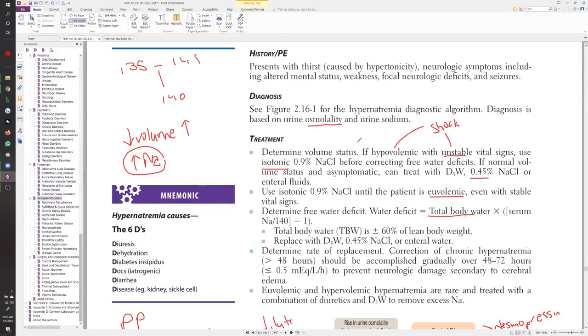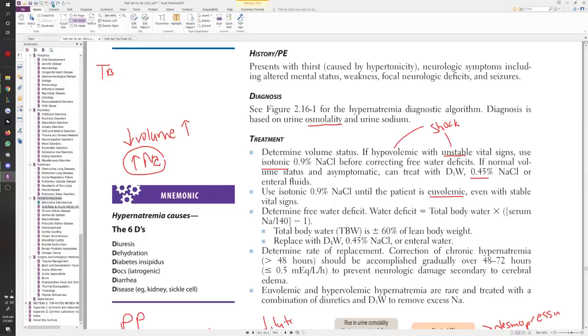If their serum sodium is 140, which is actually normal, then it's going to be 140 divided by 140, which is 1. 1 minus 1 would give you 0. And then total body water times 0 would be 0, which would mean that their water deficit is 0, which is correct. That makes sense. So in math, oftentimes when we had equations, I was a math major, when I had equations that I couldn't memorize, all I needed to do was make sure I knew the number that would make this equation valid.